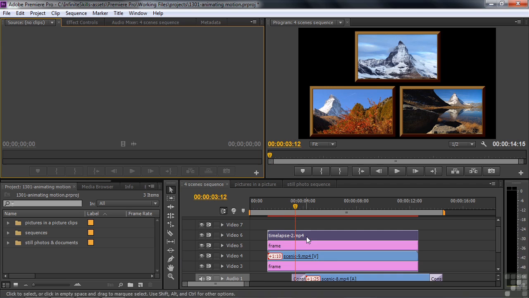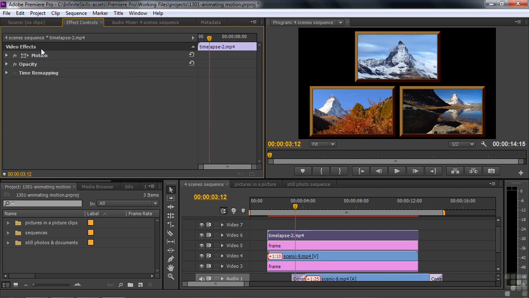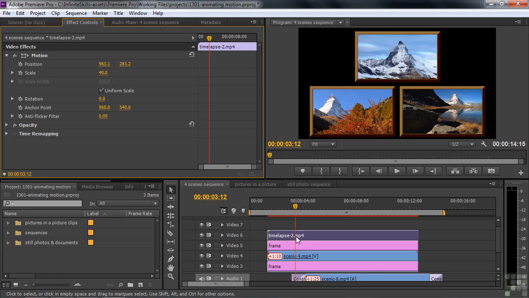Let's just open up its effect controls here and open up motion, and I want to keyframe scale. Now, usually when you're working with something where you've changed the scale or the position, be it the motion effect or other effects that put things in motion, you usually want the first keyframe to be the place where you end up. It's kind of backwards thinking, but it's easier this way. So I want to set the scale right there, 3 seconds into the sequence, 2 seconds into the clip. So I'm going to just keyframe scale there, like that.